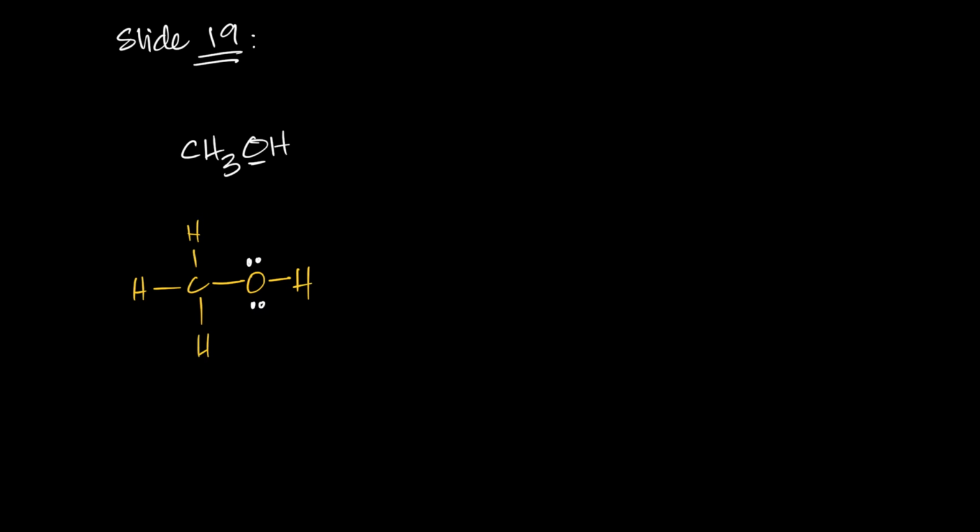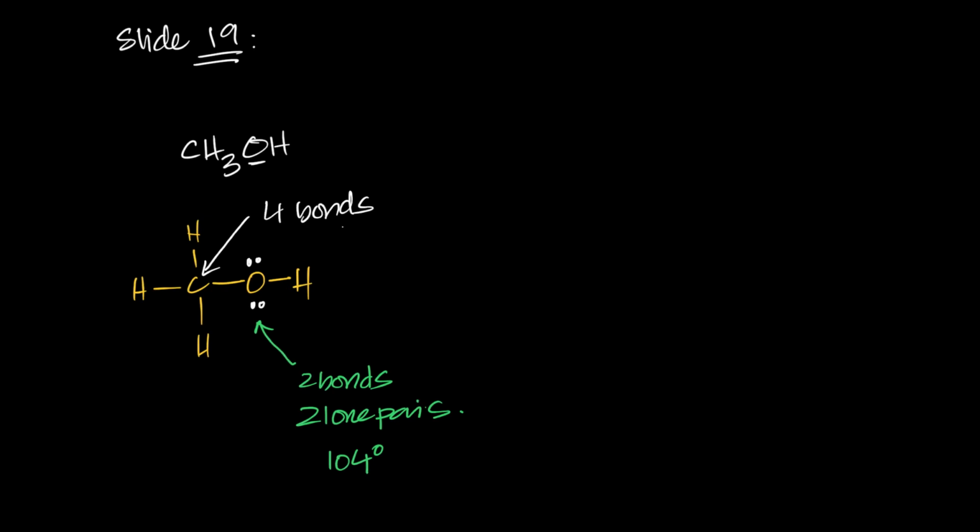Now if somebody were to ask you, what are the bond angles around O? O has 2 bonds and 2 lone pairs. So what is the angle? About 104 approximately, right? But if I ask you, what about this carbon? What is the state of this carbon? It has 4 bonds, so it must be 109.5. So to make the shape of this, this is how I draw it.